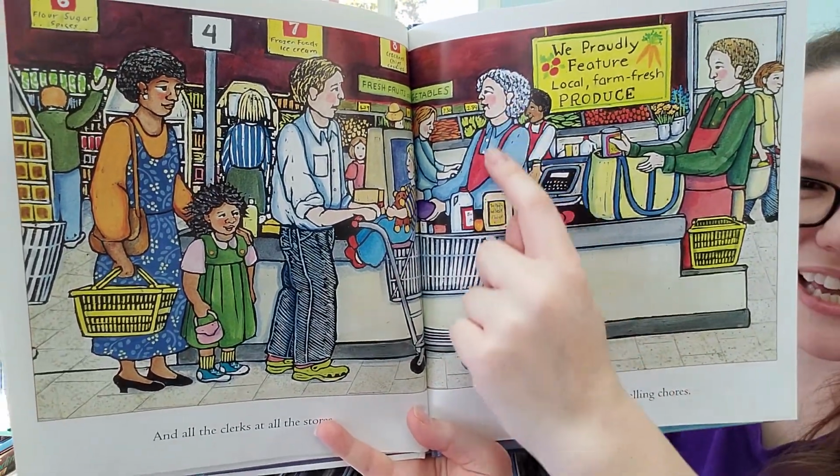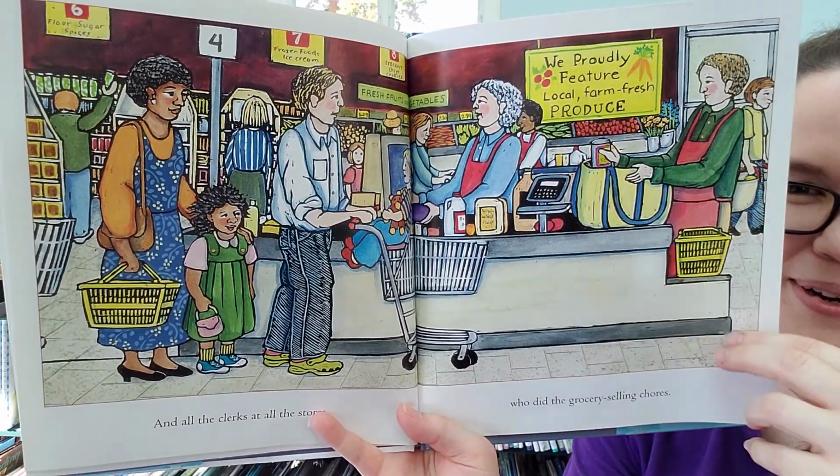Look, there's some people checking out, others bagging. There's other workers back here.